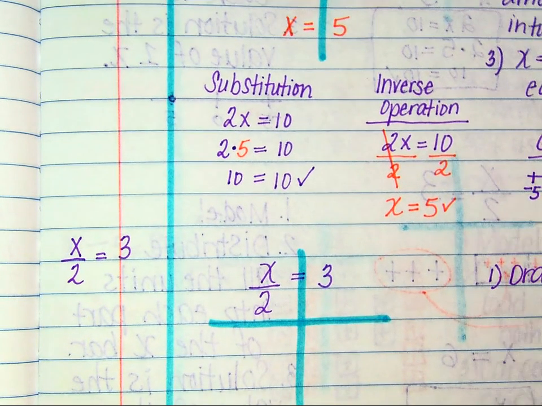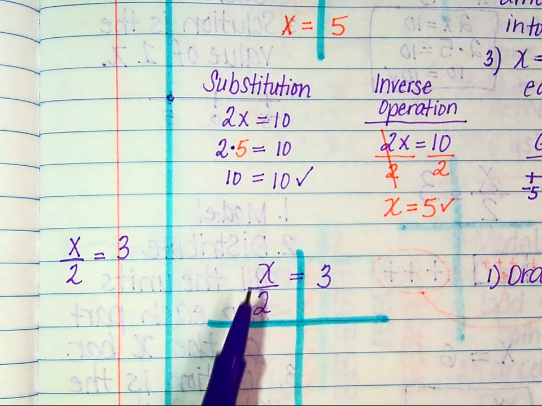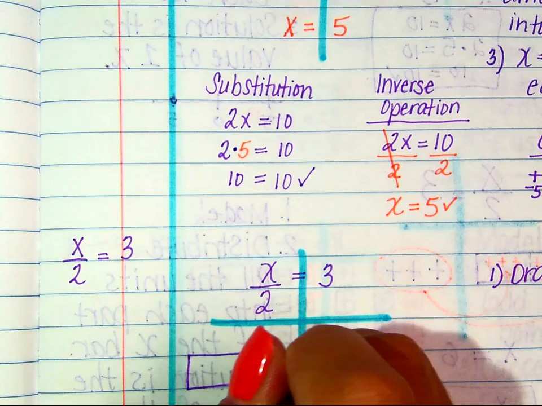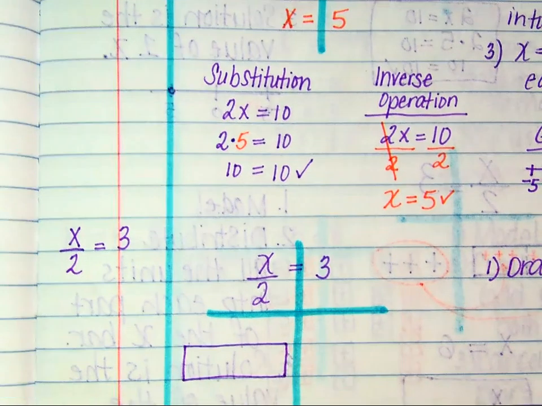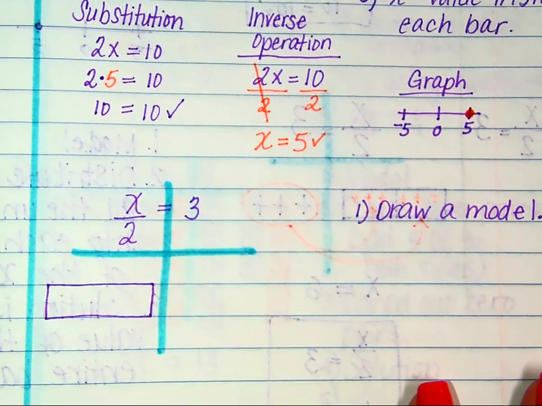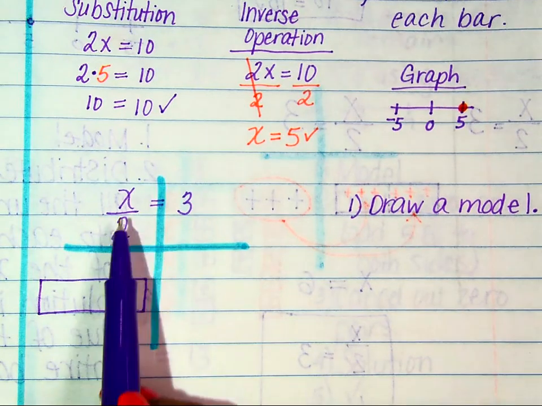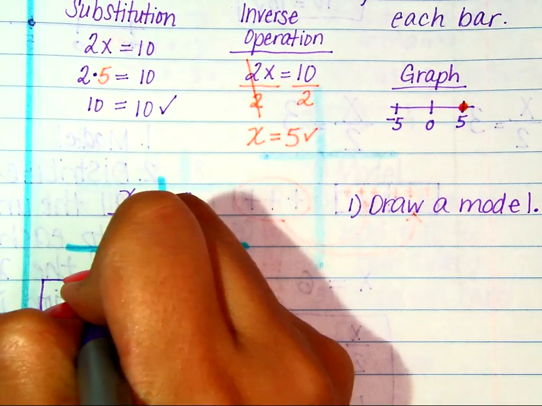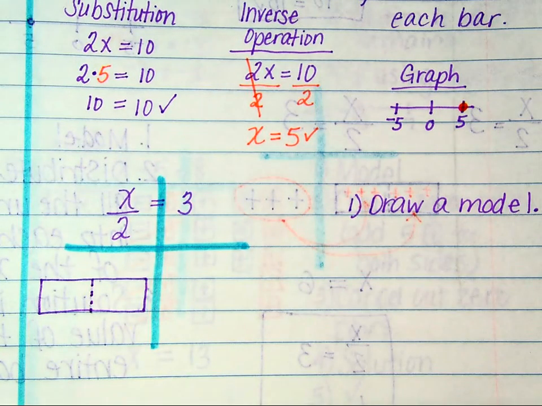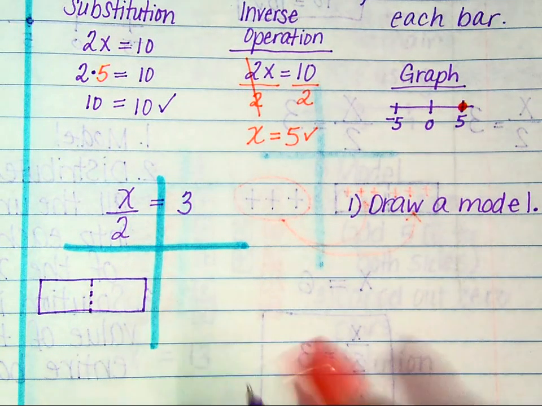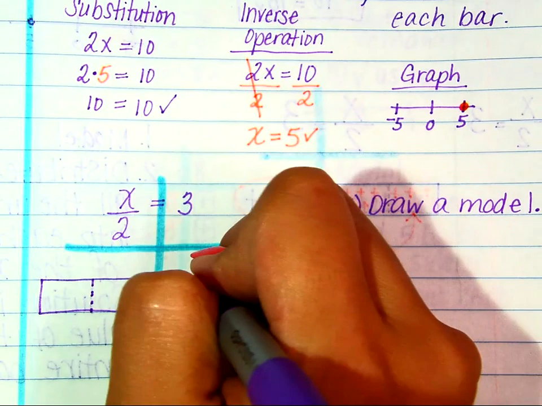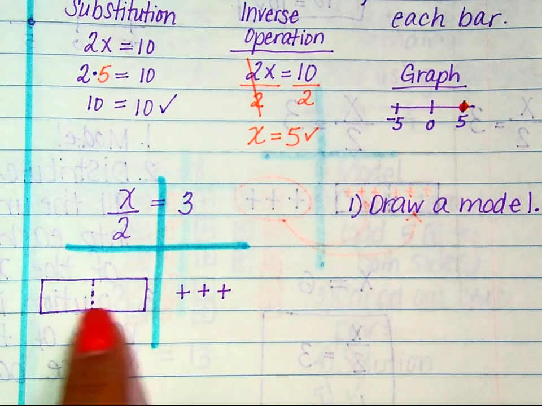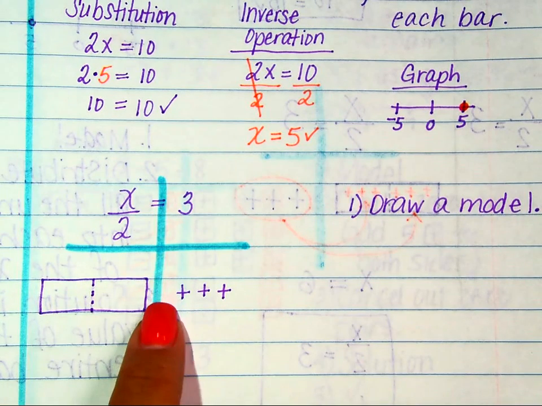Okay, so the division model will look slightly different. We're going to have 1x. I'm going to draw that x a little larger so we can see what's happening to it. Okay, so I have 1x. And this time I'm going to divide it into 2 parts because it's divided by 2. So I'm just going to split this in half, if you will. And on the right-hand side of our equal sign, we have 3 positive units. Okay, so here our model is showing we have x divided by 2 equals 3.